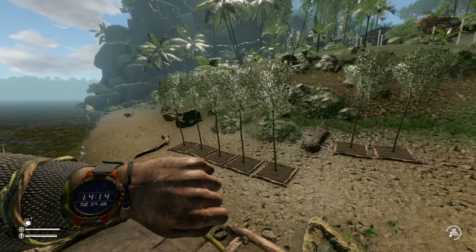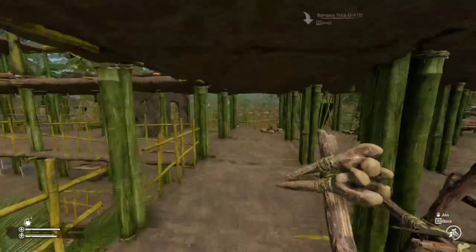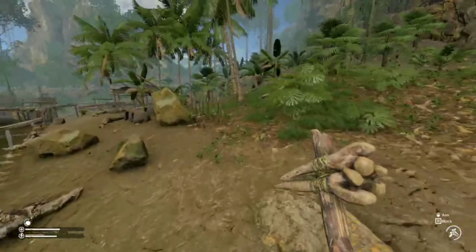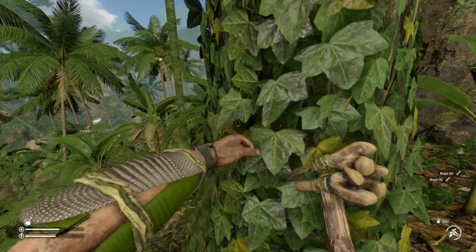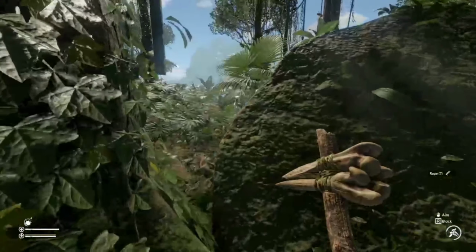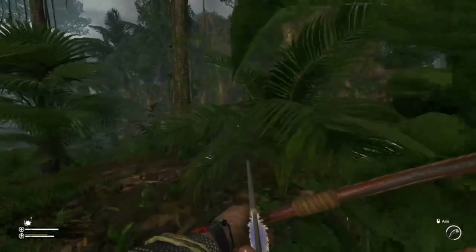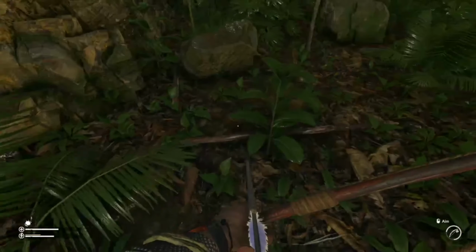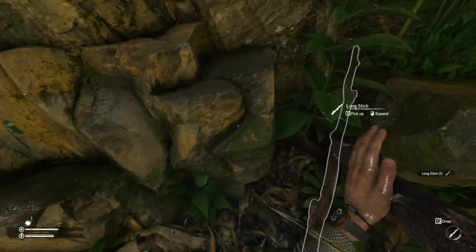What time is it? Let me see if I can go. It is pretty late, but I do have energy. Let's run really fast and get them. Take some rope, yeah? We need rope, because we are doing rope stands. Nice. And let's go for the long sticks, because I chopped down a lot of trees around here. And I have a lot of long sticks.